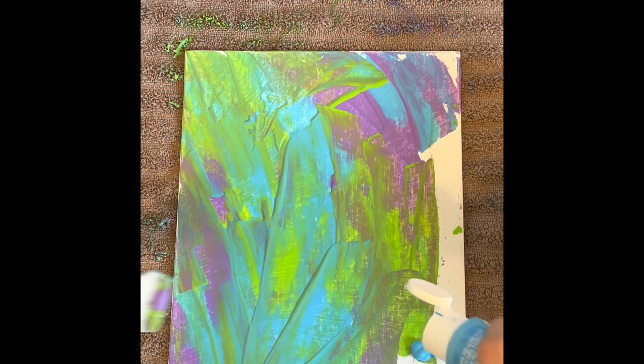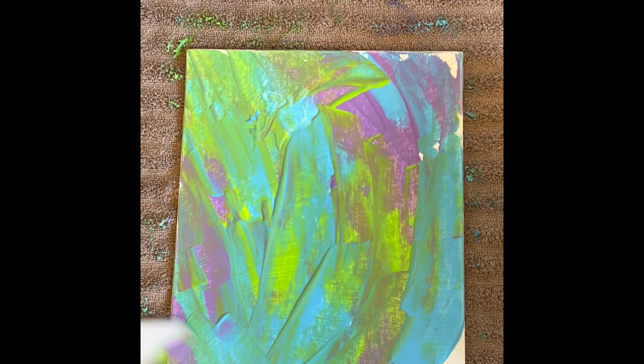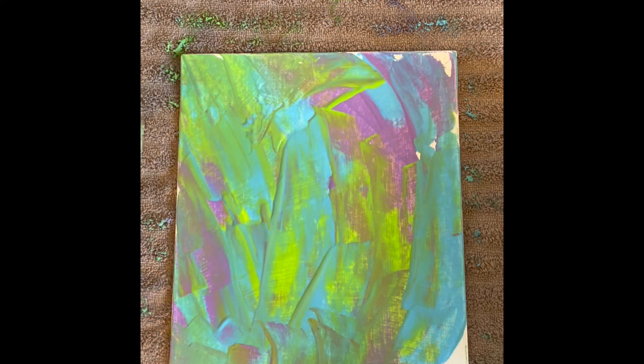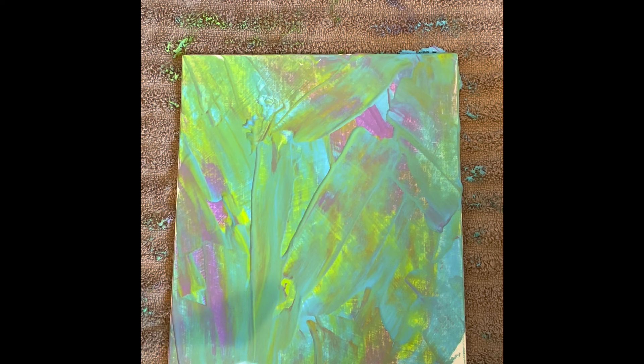There's no rhyme or reason. When you do yours you can choose your favorite colors. The background's kind of fun because with acrylic paint we're going to put layer upon layer upon layer on it. To be honest, when I do these I don't have any idea how they're going to come out or what they're going to look like. I kind of just go with it. I don't measure stuff unless it's a recipe I have to bake — I just really like to play with it and see how it comes out. Some things I like and some things I don't when I get done.